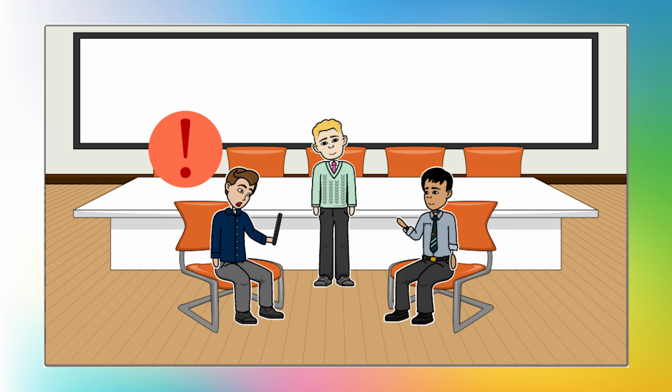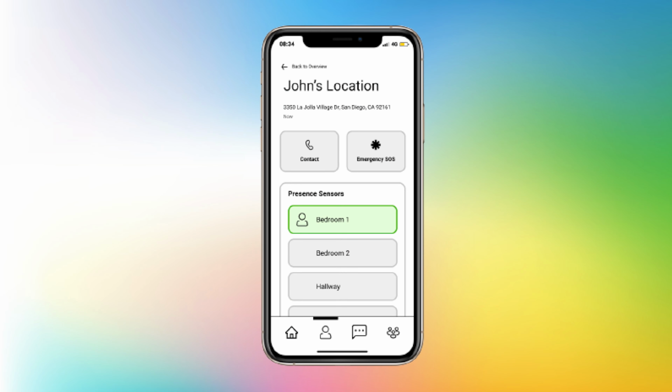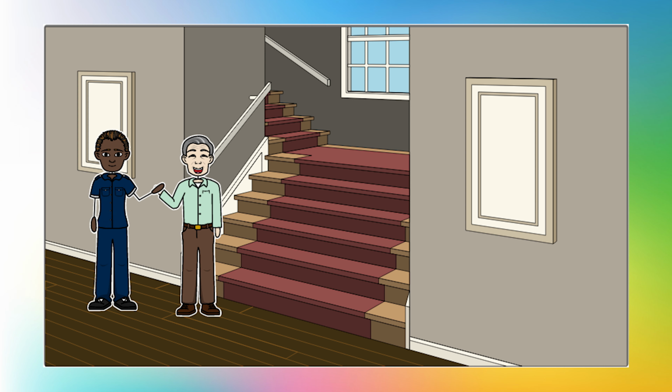Richard is also able to view where in the house John fell through the presence sensors located in every room of the house. Since Richard is currently attending a meeting at work, he requests to make an emergency call to the rest of the family if anyone can immediately go home and attend to John. Unfortunately, none of his family members picked up the call, so through the app, he requests emergency services to be dispatched to his house. Now that the emergency services are heading to John, Richard is able to go back to his meeting knowing John is in good hands.